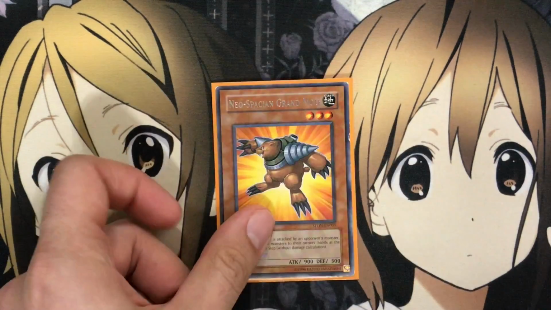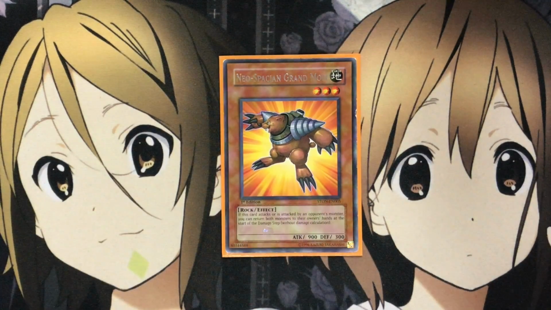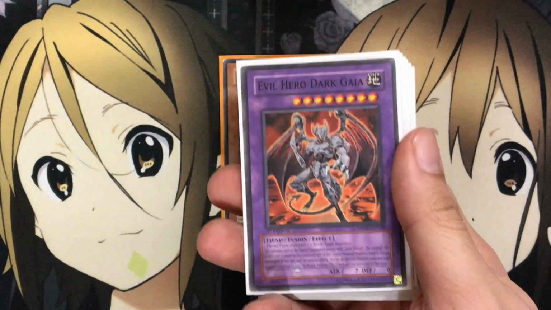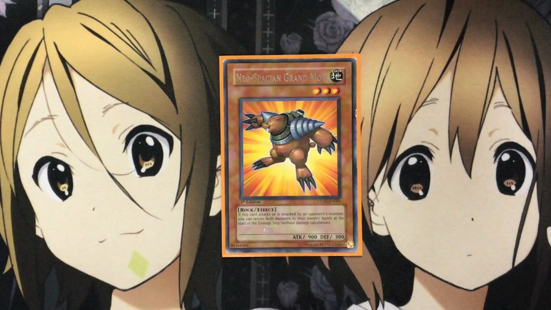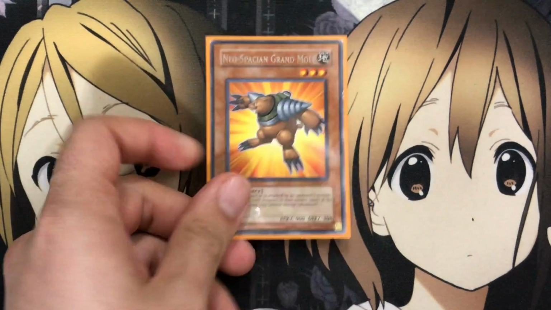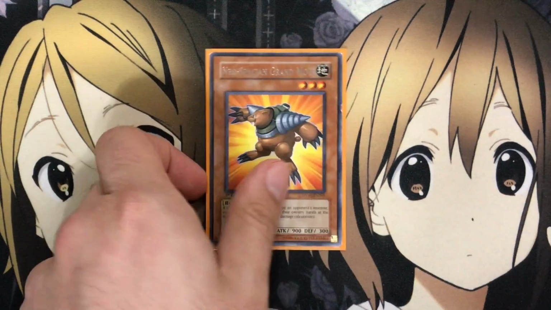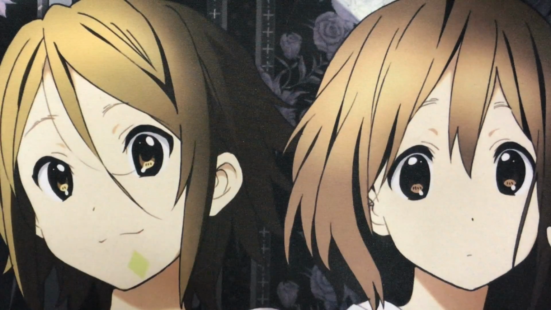And then lastly, for the monsters, I still like to run the one Neospacian Grand Mole. Grand Mole just helps for our one fusion. I thought of a bunch of different rock monsters to run, but Dark Gaia is very, very powerful in the deck, and it needs a rock type monster to make it. So I decided to stick with the Grand Mole for the deck, just for the fact that it's also searchable with Fusion Reserve, which we'll get to when we get to the traps, but you just need the one of for it otherwise. And that is it for the monsters. We'll now move on to the spells.